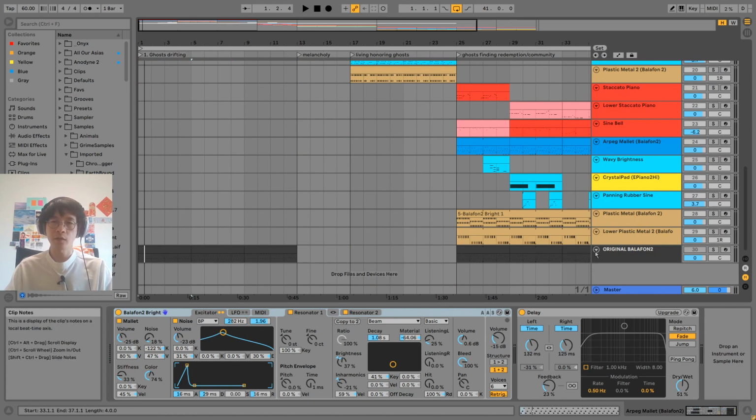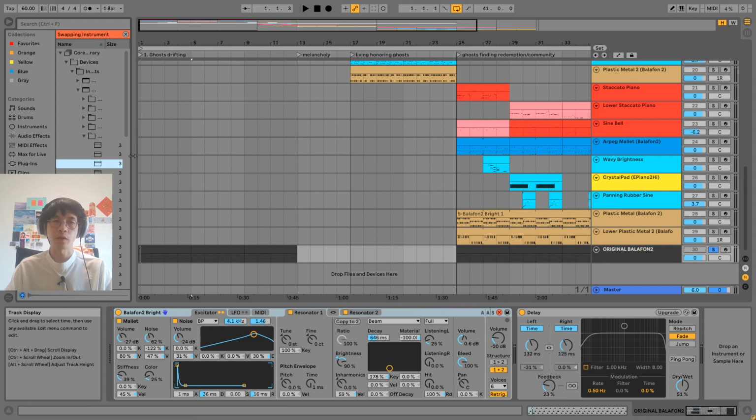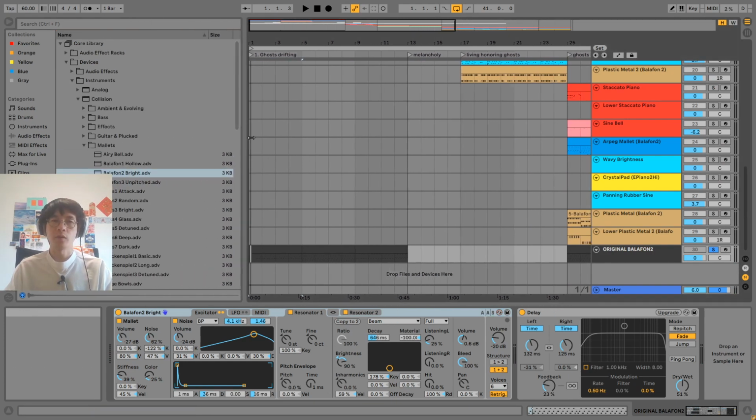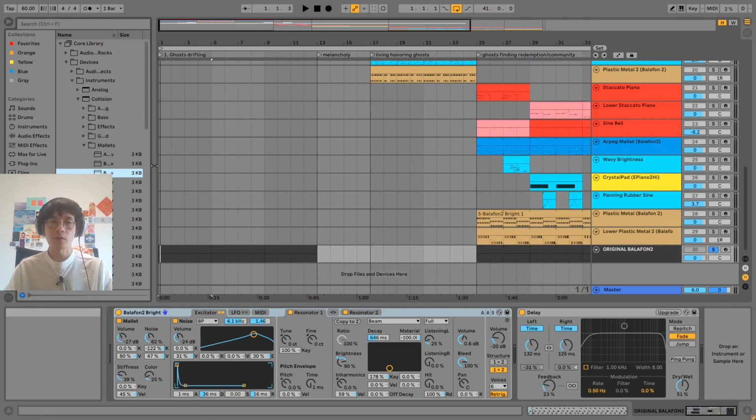And this is a great way to make sounds with a synthesizer: just find a preset in the synthesizer. On Ableton, I realize my face is blocking some of this. But in Ableton Live, you can just listen through presets, find something that's kind of close to what you want, but maybe not all the way there, and then you can edit it. You can edit the preset by changing the synth. So this is the one.